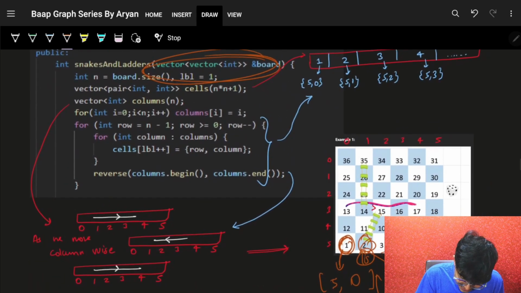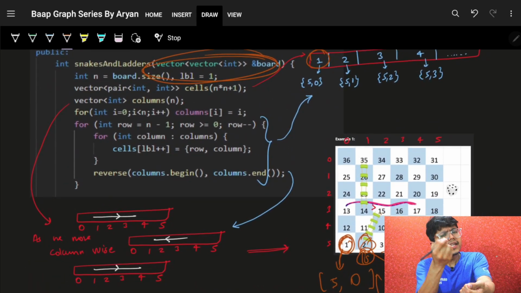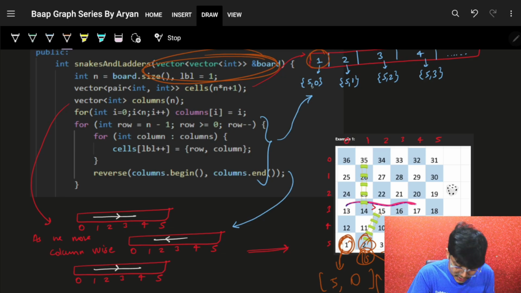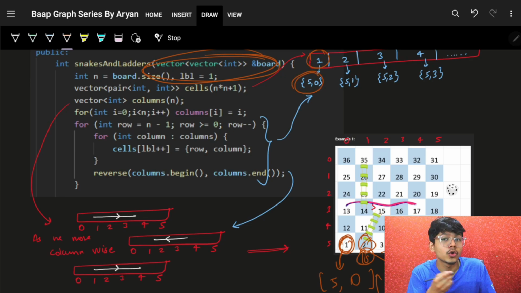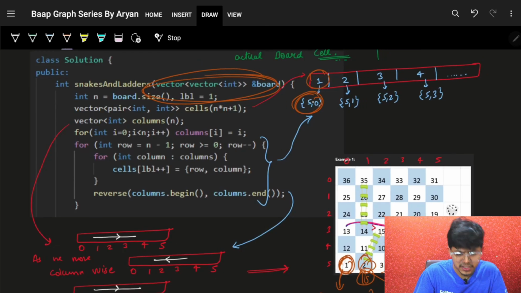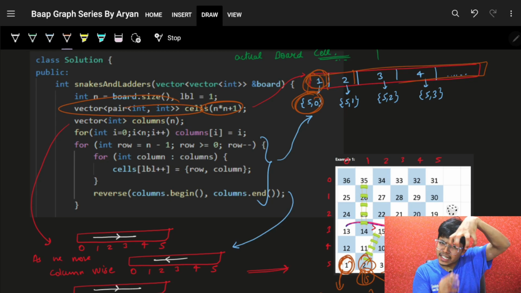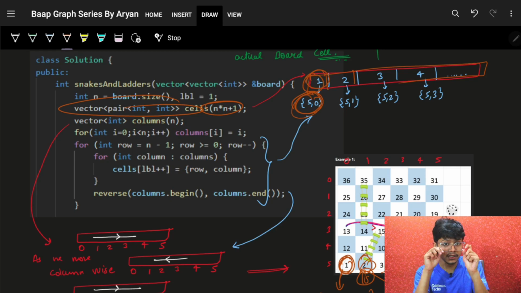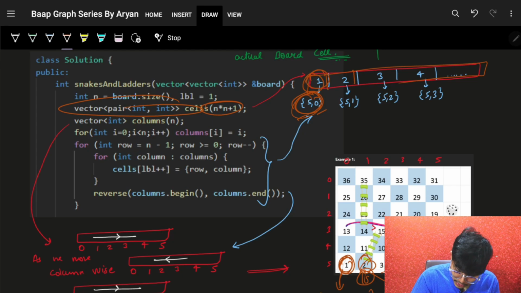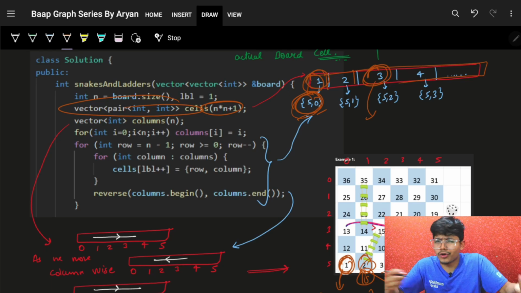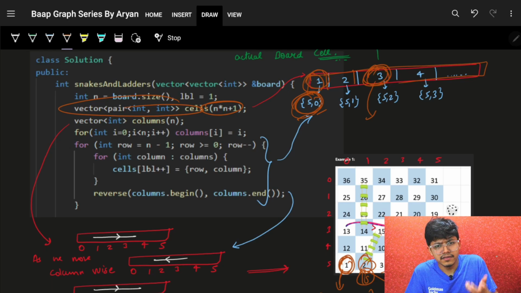That is the reason I needed my number, which means 1, 2, 3, to represent what cell, row and column it is. So I'll grab that. It goes from an array to a pair, which means one element is pointing to a pair, that is row and column. So as I want, I can grab this. Let's say I want the row and column of this cell, which is the number 3. I can grab it anytime I want.